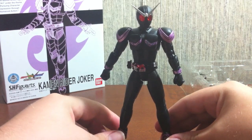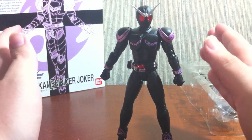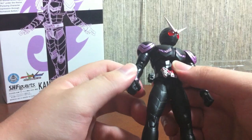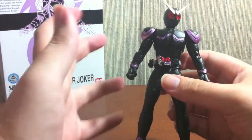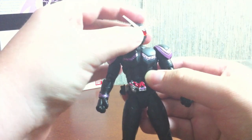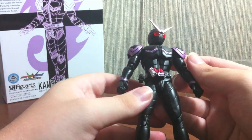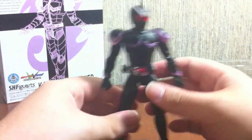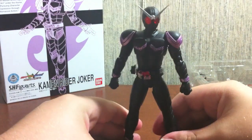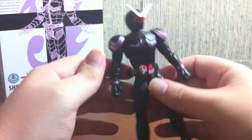One of my favorite double figure arts, just because I'm a huge matte finish fan. I love matte finish on figures. That's why I love most of the animated line. And he's just absolutely amazing. Joints are black, obviously, so they fit right in. You can still see the line going down the middle, but you can in Joker, so it's supposed to be there. I don't know what else to say besides that he's absolutely gorgeous. Articulation's the same as any other double figure art that we've reviewed 10,000 times by now. So I won't really go into that, and I'll just say that this is an absolutely stunning figure art.